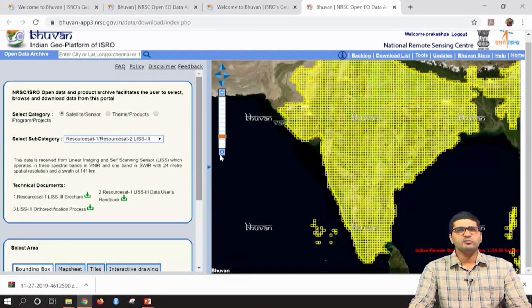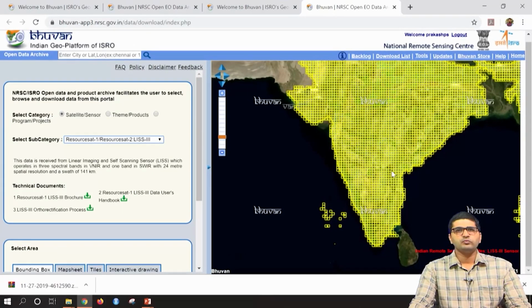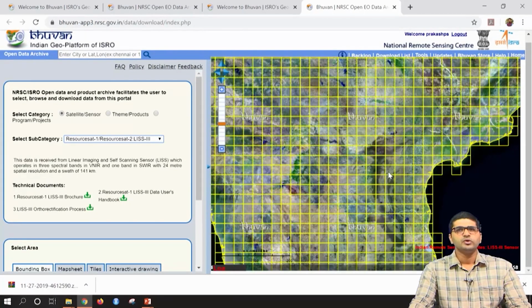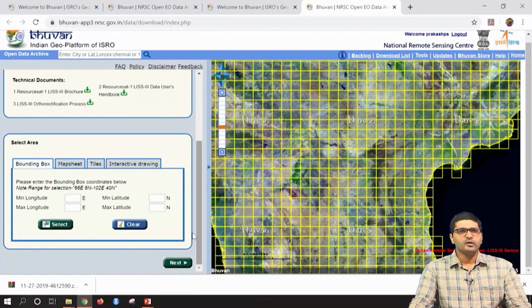If you click LISS-3 imagery, all tiles are listed, and tiles can be viewed across the Indian country. If you zoom to any place, those grids will be visible to you. If you come down a little bit, you can select the area using four different methods.